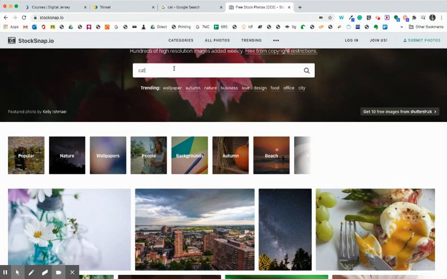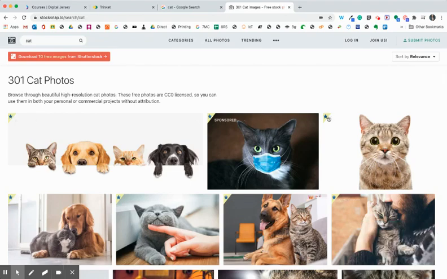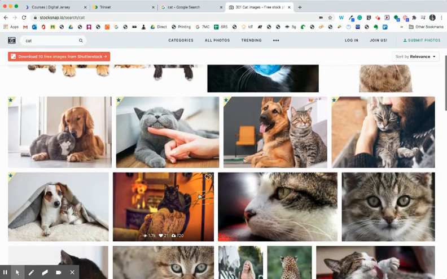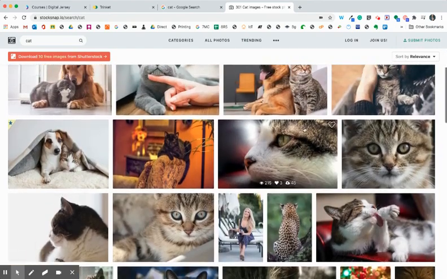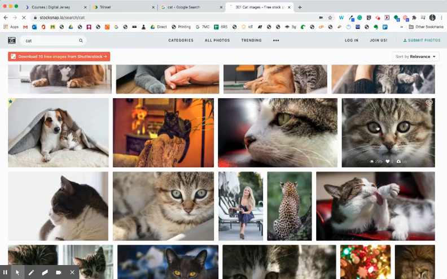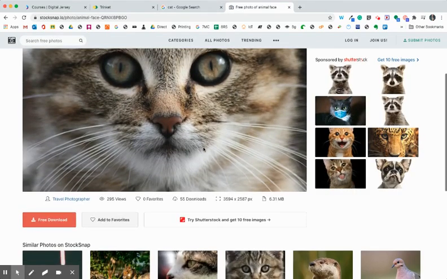So if I search for cat on one of these sites, like stocksnap.io, you will see better images. But like everything that's free, it's got some sponsored links. It's got to make money somehow, and everything that's not starred is an image from somebody else. So I'm going to click on that cat image, and I'm going to try and use this one later.